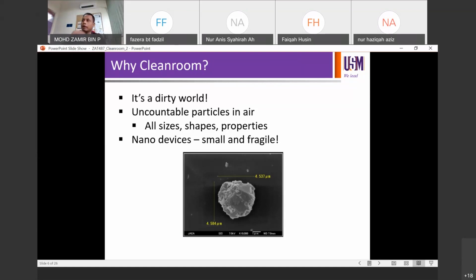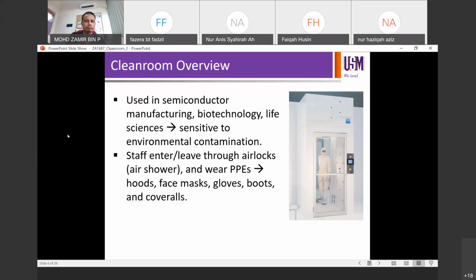So now we're talking about fabricating small devices, particularly if you talk about transistors. So we're talking about fabrication of small feature size devices. Therefore, if you have particles this big, just like on this slide, 4.5 micron by 4.5 micron squared, this single particle can kill your device instantly, right?